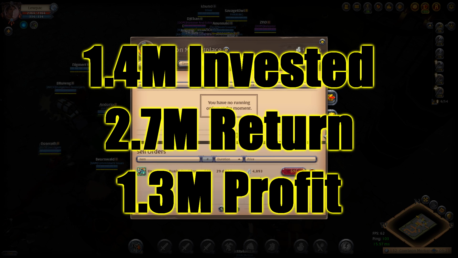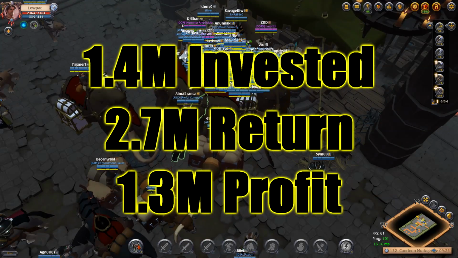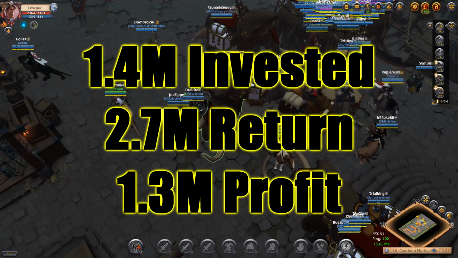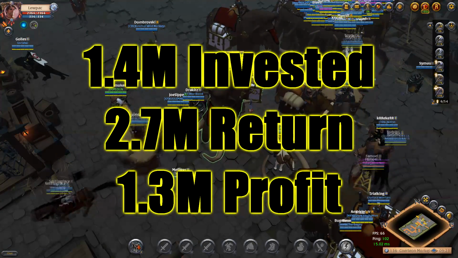average. I would say my average daily return is anything from 700k to 1 million. Like I said, my best days have been 4.4 million. My worst days have been sort of maybe 3 to 400k. So it does vary based on the market.